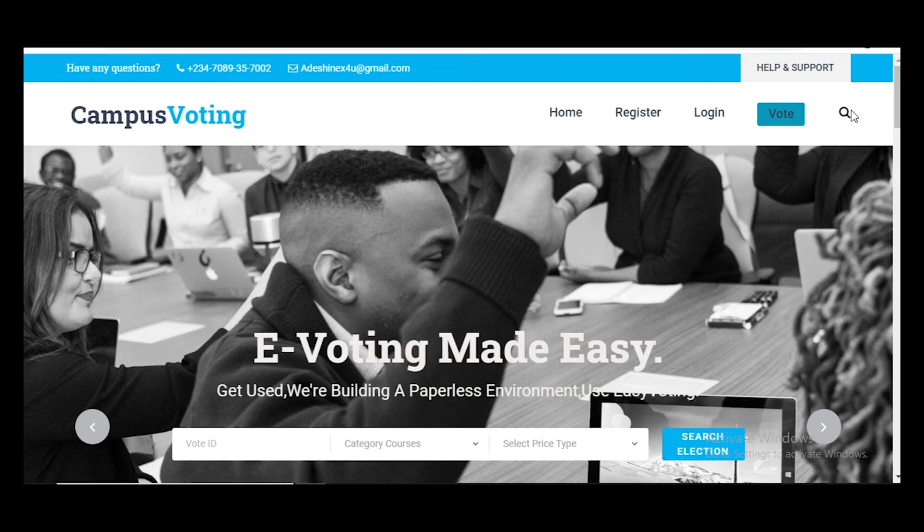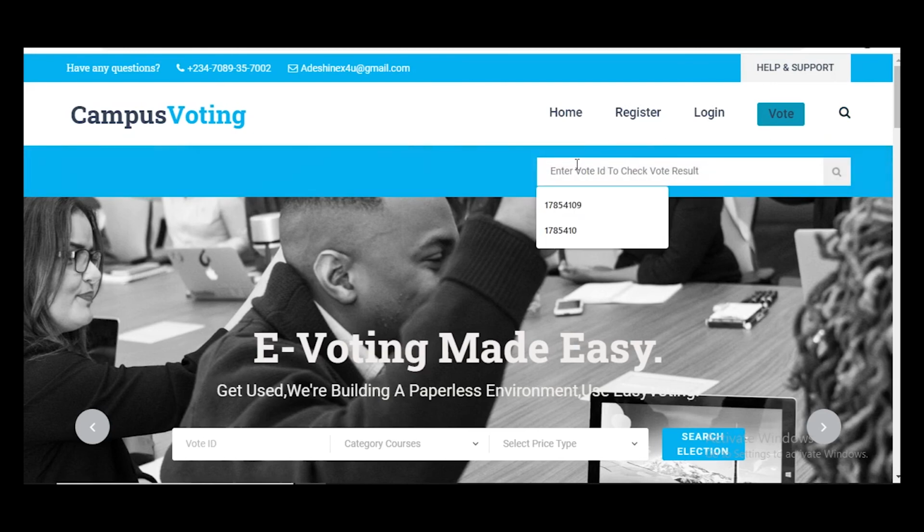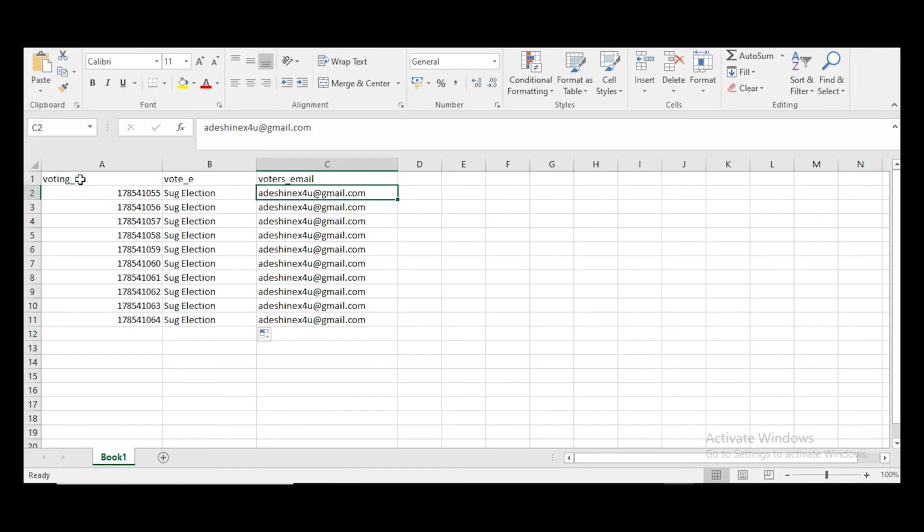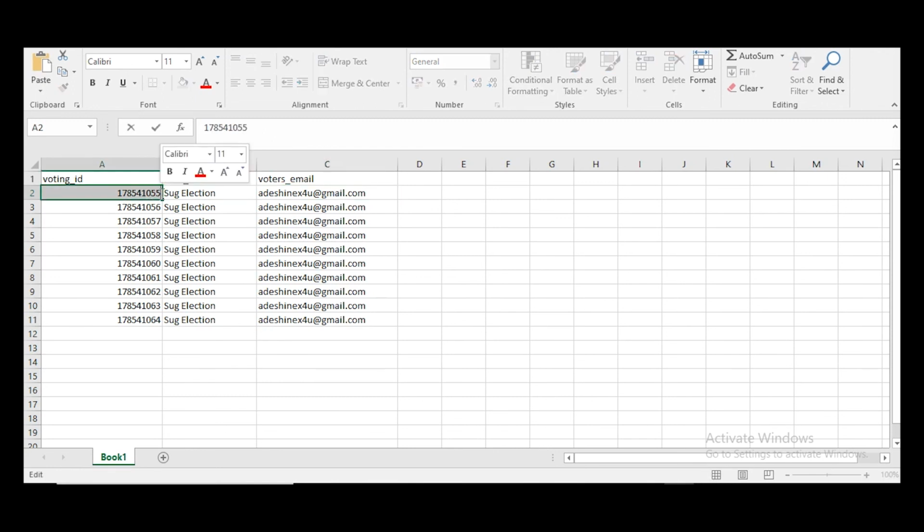Let's now move to checking of results. So we have voted already, and all the votes have been assigned to the candidates accordingly. So let's check results now. To check results, let me go back to the Excel file. You can use the voting ID from the Excel file. That's here.